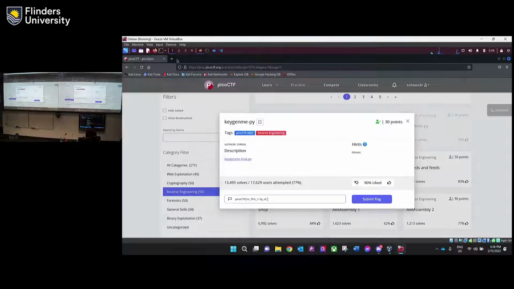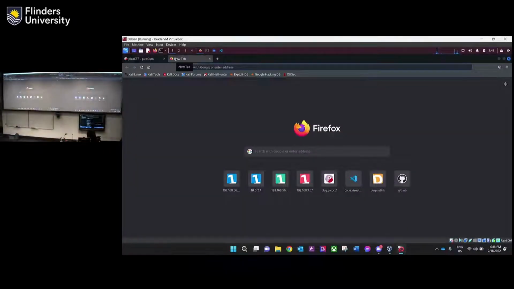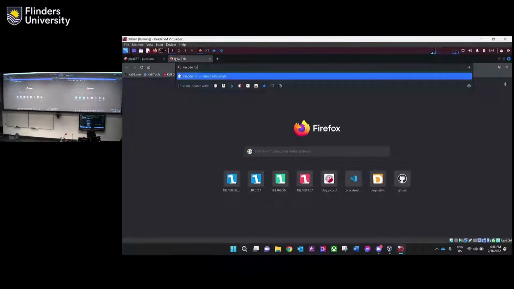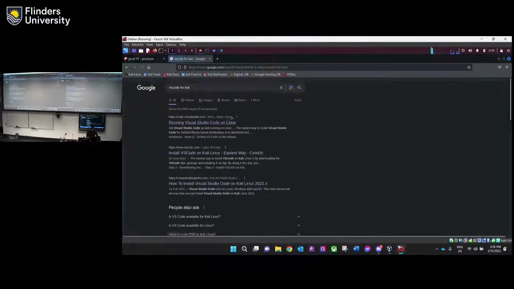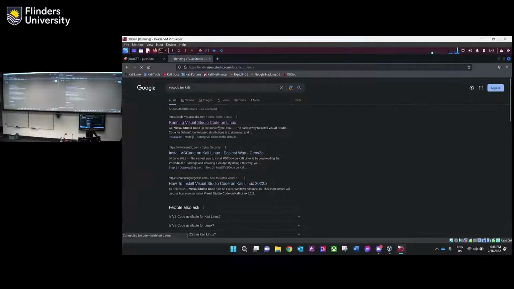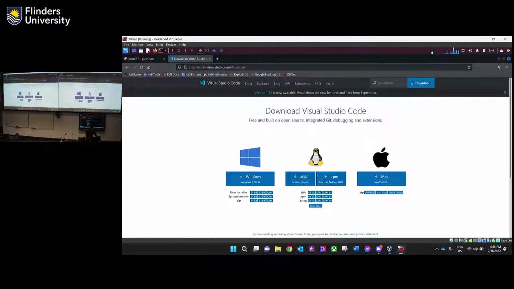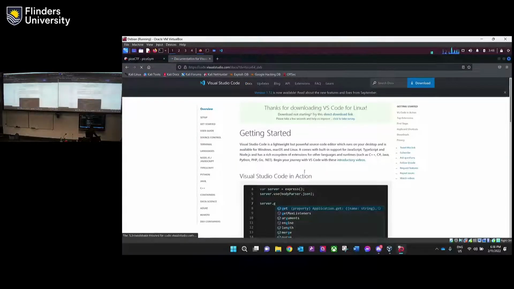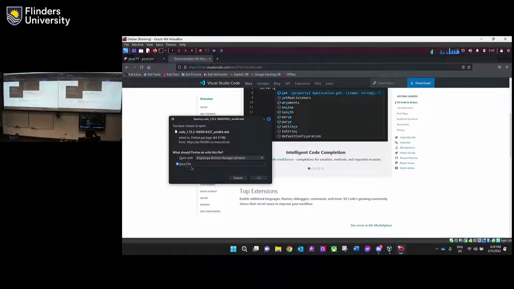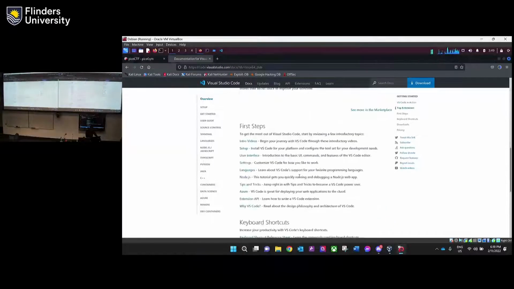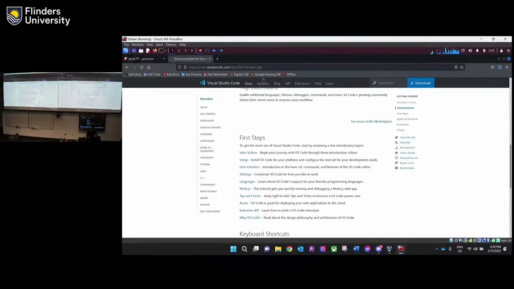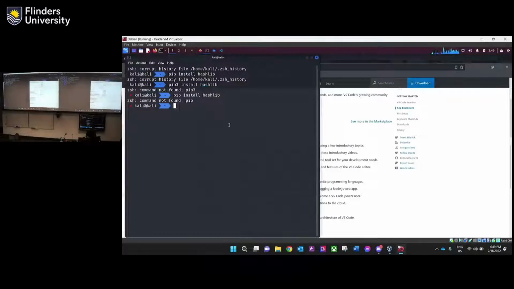But if you want to install VS Code in Kali, just Google VS Code for Kali and you'll have to download this file. And then you can install it using dpkg, sorry, tag i.